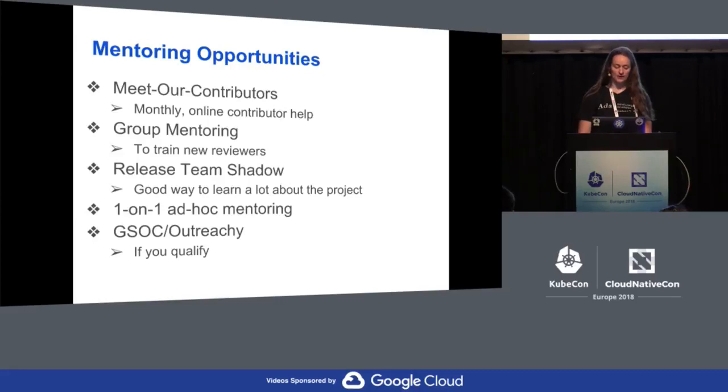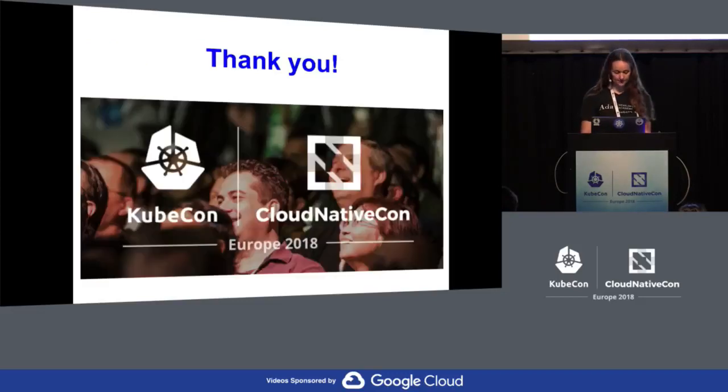A really great way, I am told, I haven't done this yet, to get involved is to shadow someone on the release team. People are always looking for help on the release team. Then, of course, if you are still in school, if you're a student, or if you're a non-traditional contributor, there's Google Summer of Code, there's Outreachy, but those are limited to certain populations.